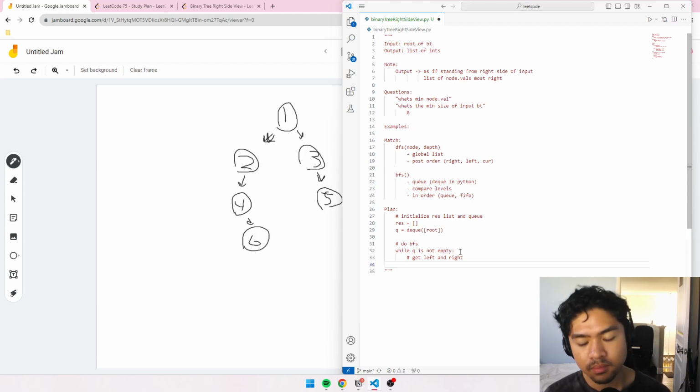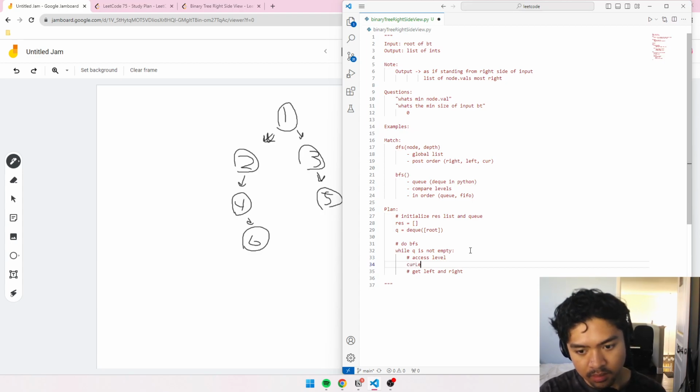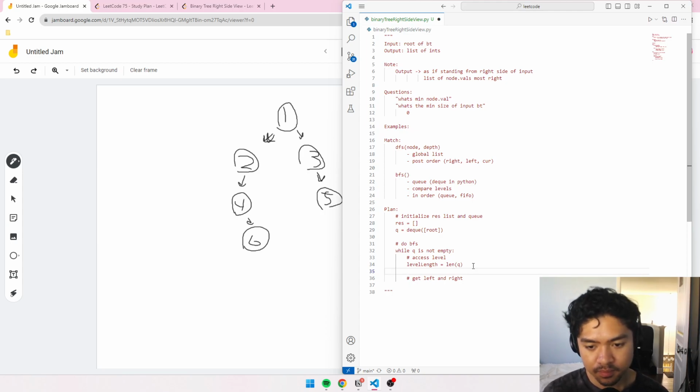Oh yeah, I'm forgetting something also. We need to access the level. We do that by saying level length is equal to the length of our queue. And once we get the length of our level, we can access the level itself.